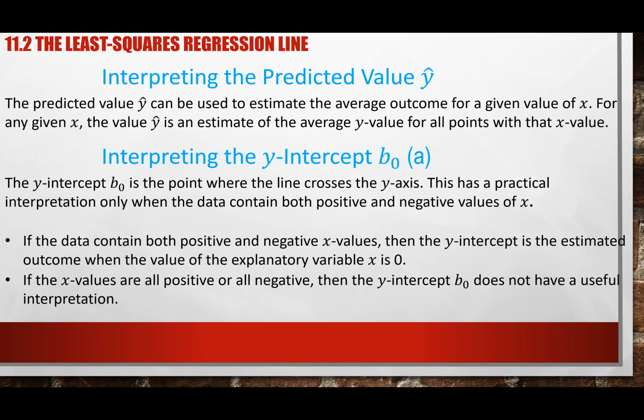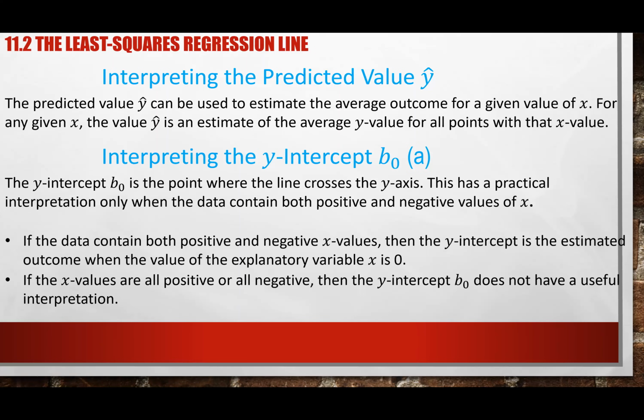If you compare the house size with the price, how can the size of the house be 0? If the size of the house is 0, you don't have a house at all. If you plug 0 into the previous problem, it will be 160,000, meaning you can say the land itself is 160,000. But basically, you rarely have to interpret the y-intercept because most of your data won't have both a positive and negative item.